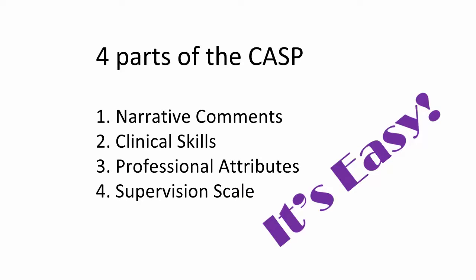What is the CASP? That's what we call our clinical assessment of student performance. The CASP has 4 sections. Like forms you've seen before, it asks for your comments about the student's strengths and areas for improvement, and it's got questions on clinical skills like taking histories, and finally, professionalism attributes like respect and punctuality. We also ask you about how much supervision the student required.